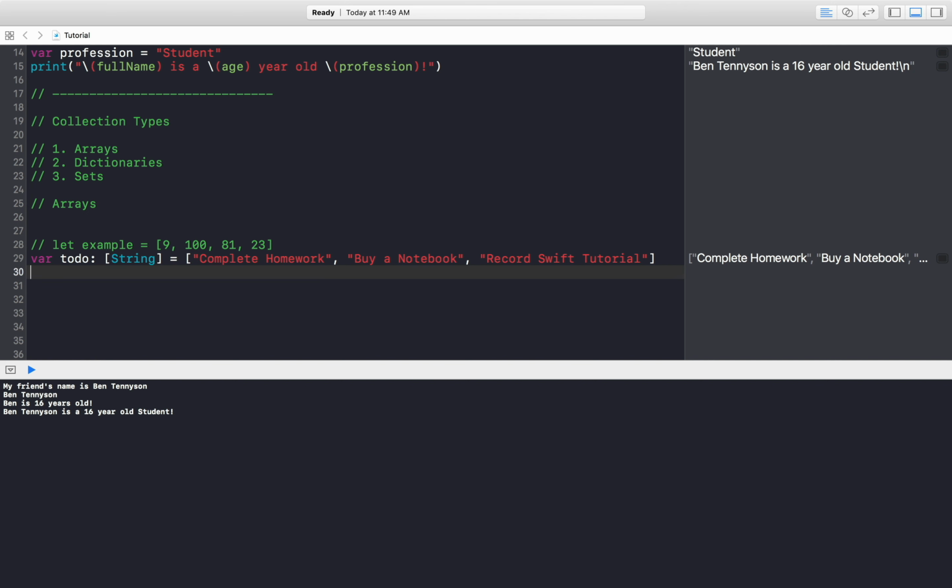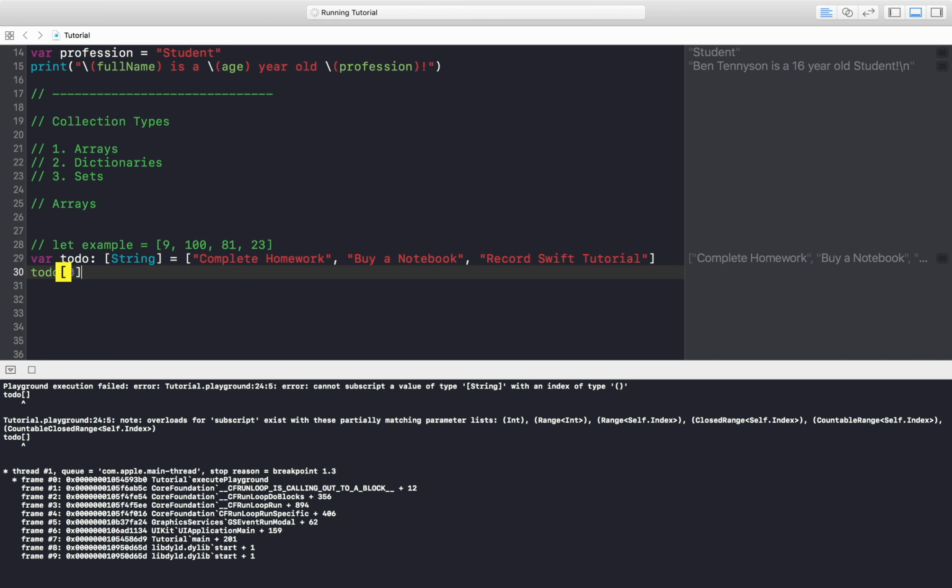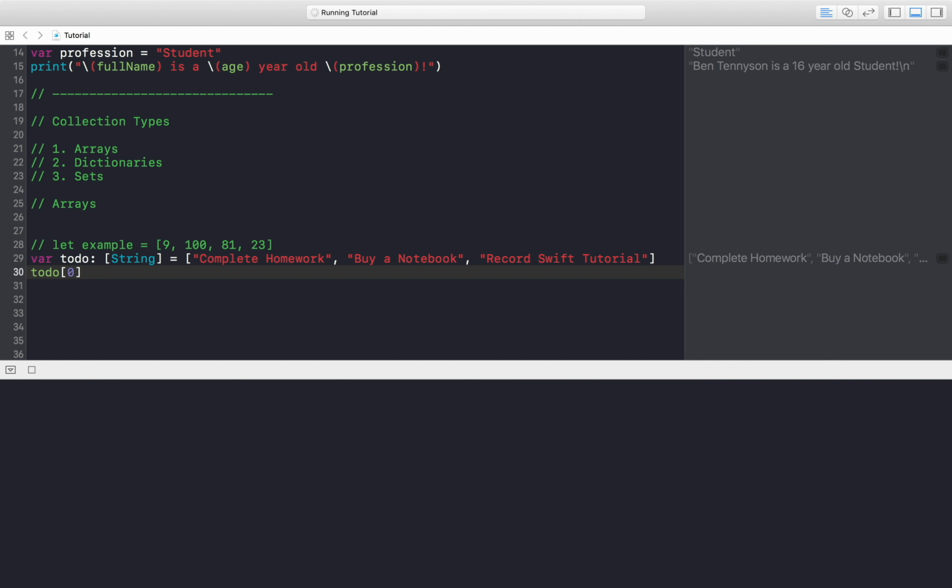I'll give you an example, and I hope you understand it better. We have todo, and in square brackets we have the number 0. This is not an array of integer type, so do not confuse it with that concept.